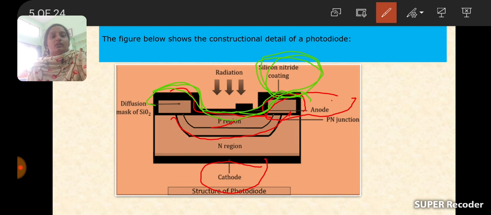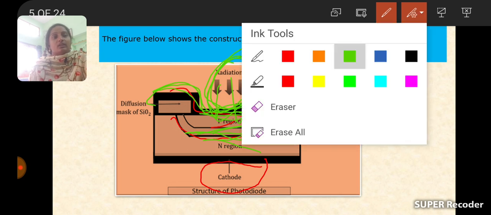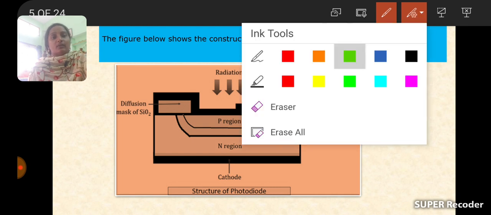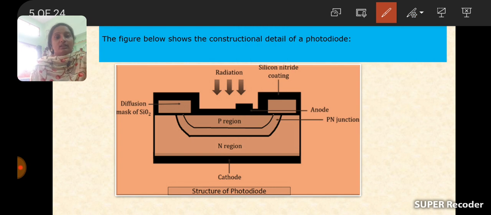So now the light energy, that means radiation, falls on the P-type surface. Automatically, because of this light, the temperature must increase across the junction. By increasing the temperature, because of light again and again, the breakdown of the junction occurs, and the flow of current must be from one area to the other area. In this way, the flow of electrons must occur from one area to the other area.